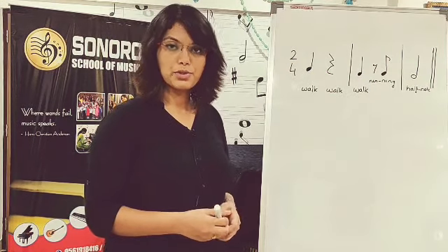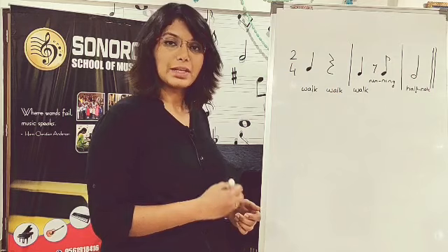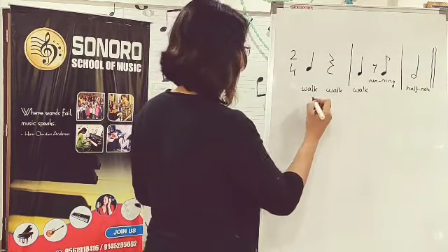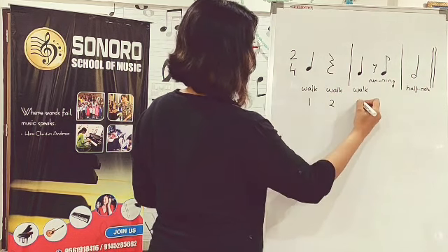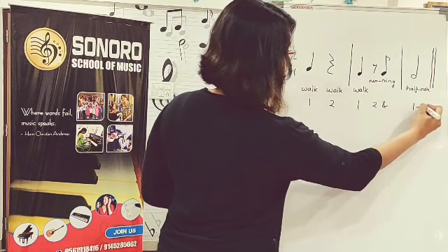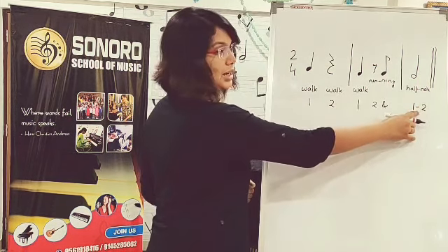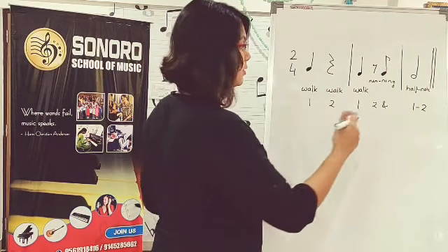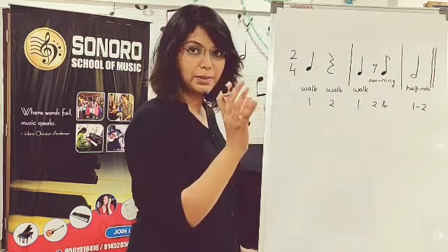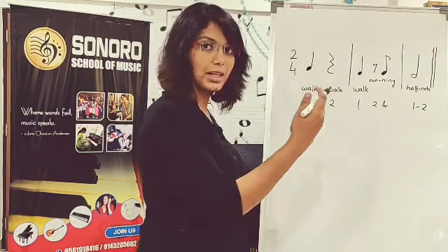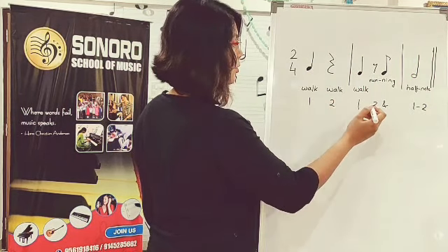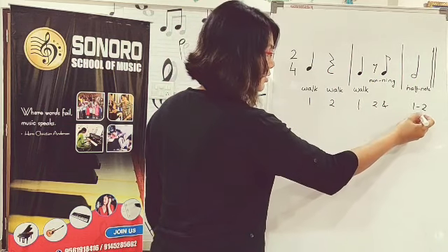Now that we know how it's supposed to sound, let's clap it according to the time signature. So I'll write the counts below the notes. Instead of walk, walk, I'll write 1, 2, 1, 2, and 1, 2. Again, I put the hyphen because I have to hold the note. These are 2 quavers, so I divide the beat into 2 parts. So instead of running, I make it 2 and. That's all. So I'll go 1, 2, 1, 2, and 1, 2.